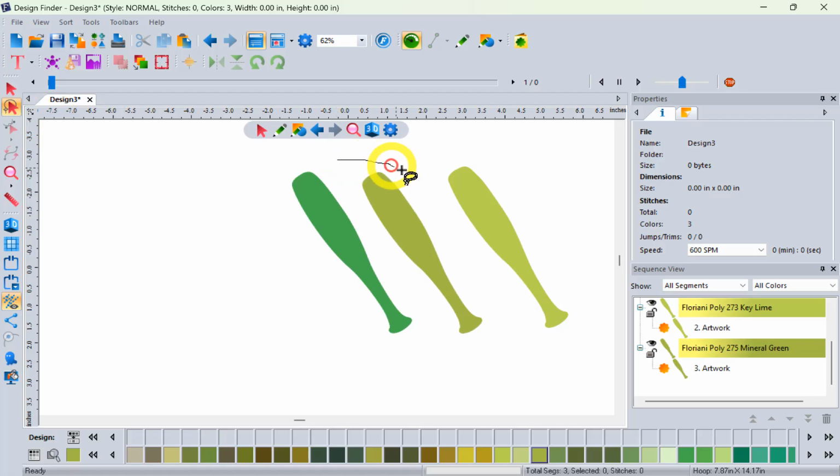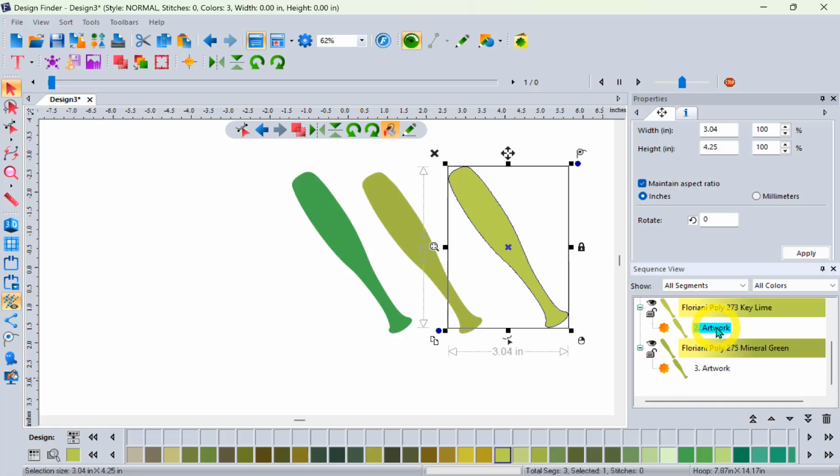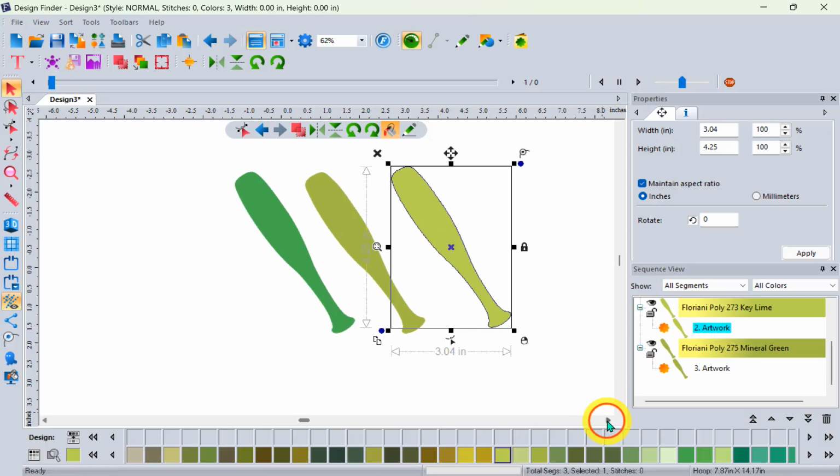And with the lasso selection tool, you can click and drag or click, click, click to draw your selection, and then right click to complete it and make the selection. Of course, you can also select baseball bats by clicking on them in your sequence area, but we're talking about the select tool and the transformation box that comes around the outside.